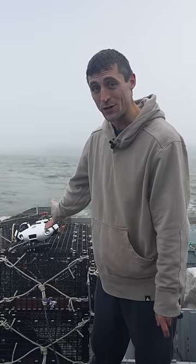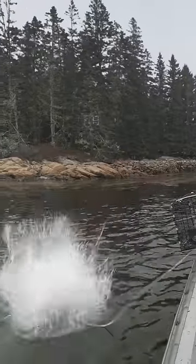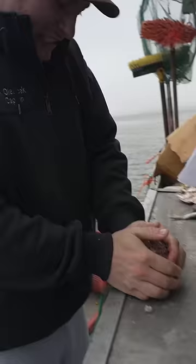We're in the area where we let Bowie the Lobster go. We have the underwater drone — we're going to go down and look around. We also have some traps we're going to set in the area with bait, and to be honest, it's a bit of a long shot. It could be anywhere by now.